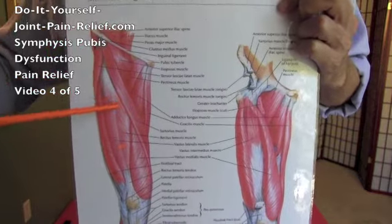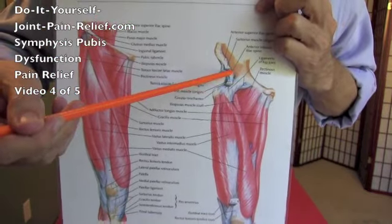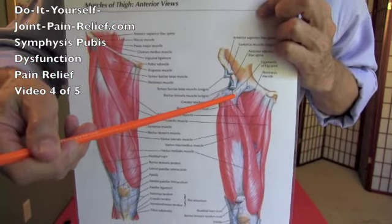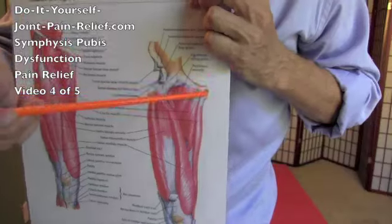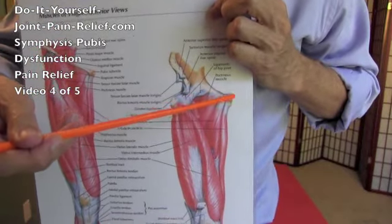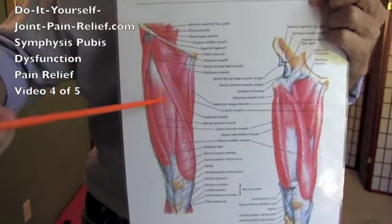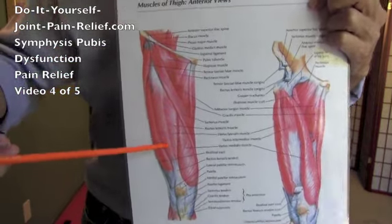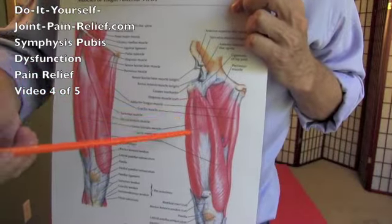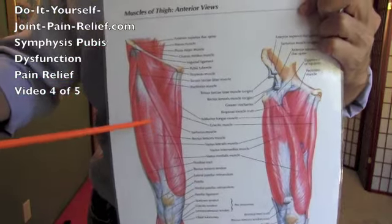So if this big strong muscle, your rectus femoris, was tight, it could be yanking on this big pelvic bone, yanking it right down, and you could almost see that if this was yanking it down, it would almost directly be yanking on that pubic bone. So we really want to get at this rectus femoris, and then we're also going to check a little around the side here to make sure none of this stuff is affecting things, but we're really going to focus on that rectus femoris.